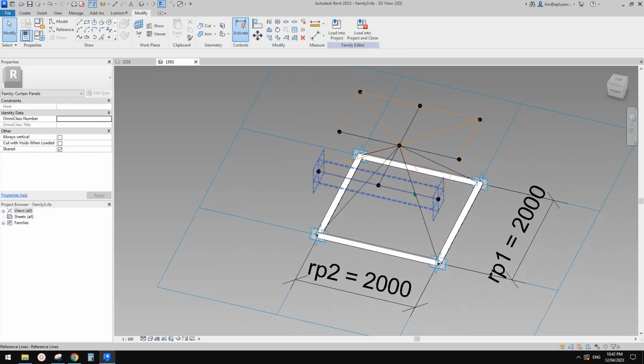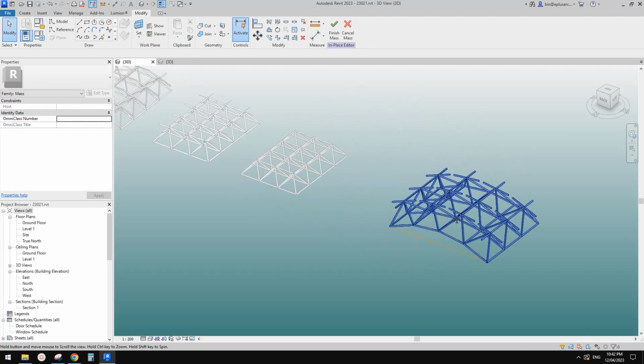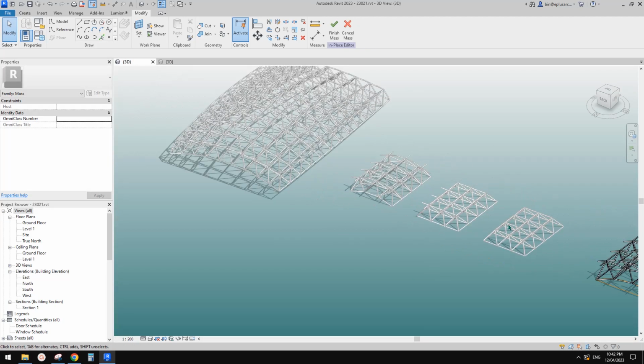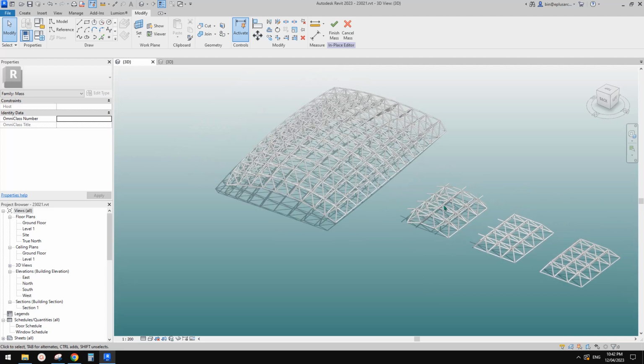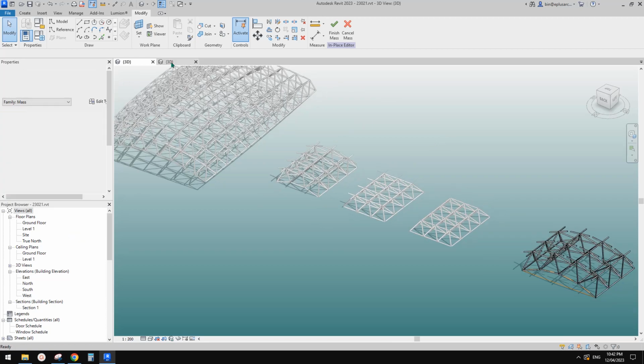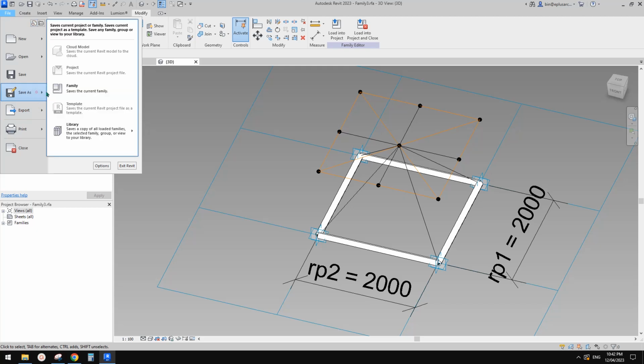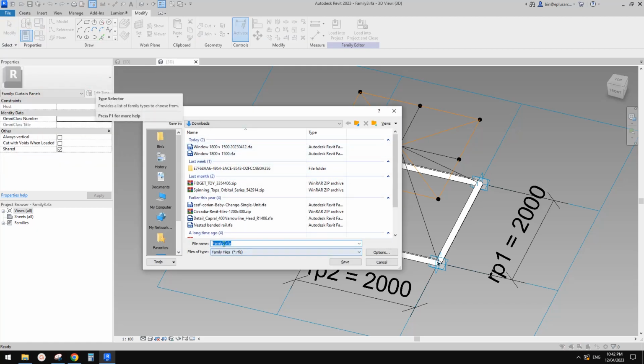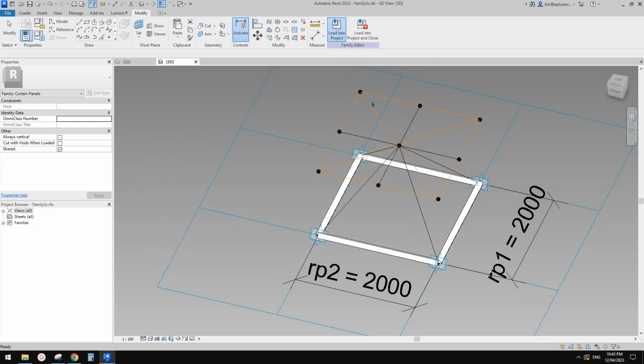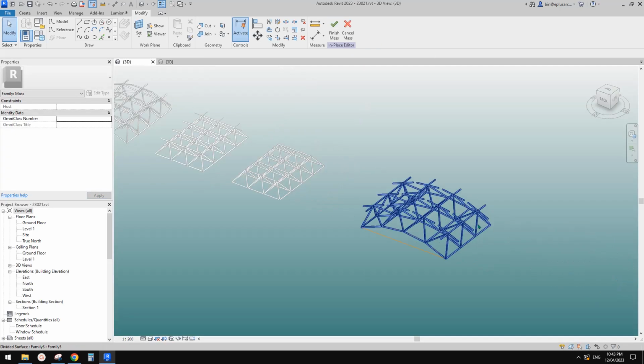So maybe I'll just change the file name, because I did some tests after yesterday's video, so this is a different family there. So maybe I'll just save as a different name, in case I'm using a slightly different method. So yeah, save as family. Let me call it family 3C. Save, and I'll just load this into here. So now let's have a look.